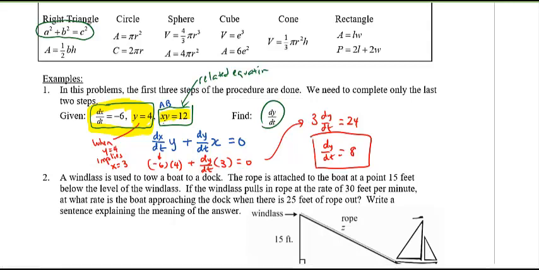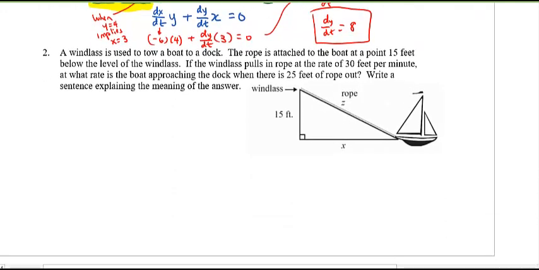Most likely they're not like that, like in example number 2. So in example number 2, I want you to read the question. I want you to analyze this diagram, and then I want you to actually figure out what information is given and actually list that out first. And then finally, can you find an equation that relates all the variables? Okay? It's a lot of work, I know, but we'll do this together.